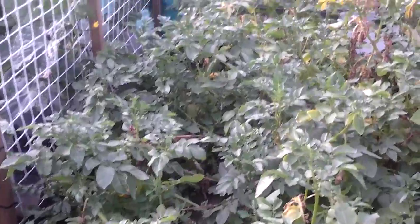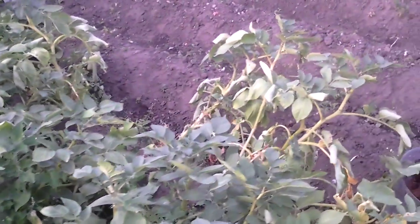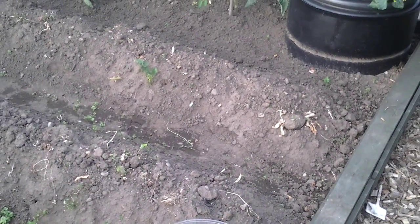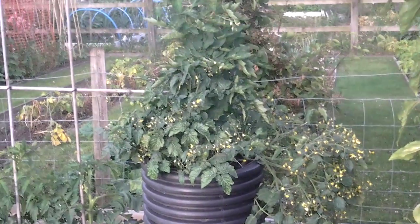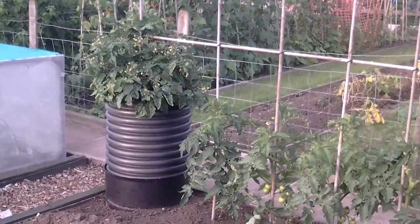Potatoes are holding their own at the moment, dying back a little bit, but no blight. And the 3 rows of second early Charlotte, I'll be having a look at those soon, do a little reveal. Hopefully there'll be a smaller potato. I've had no blossom end rot outside or at home.